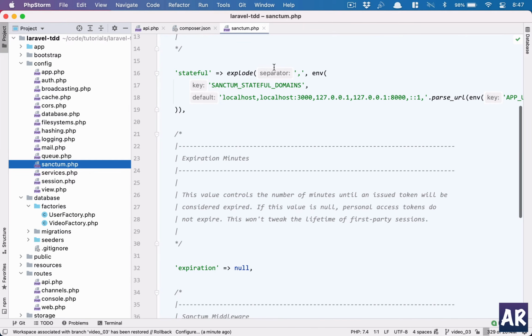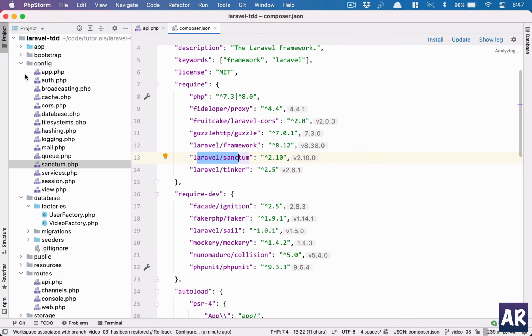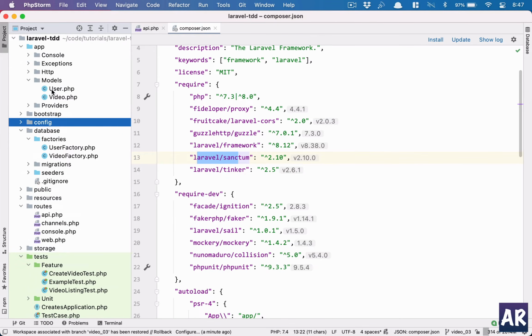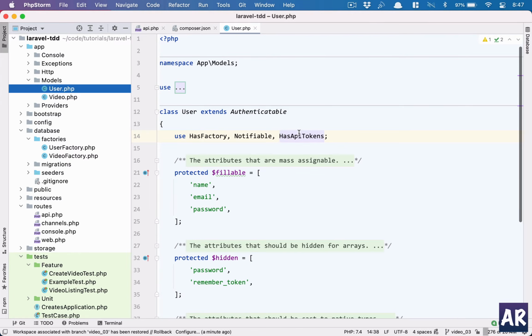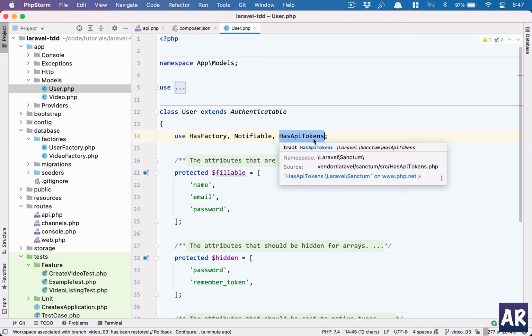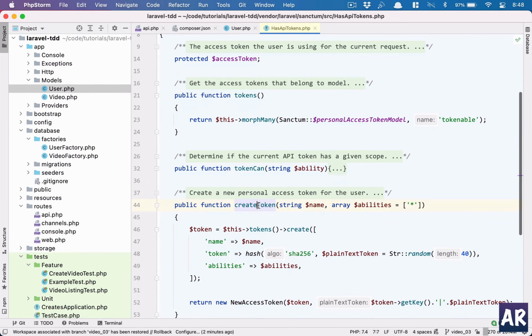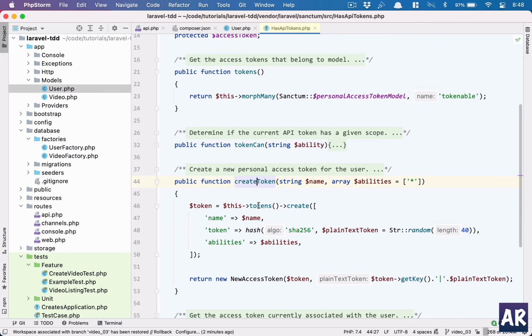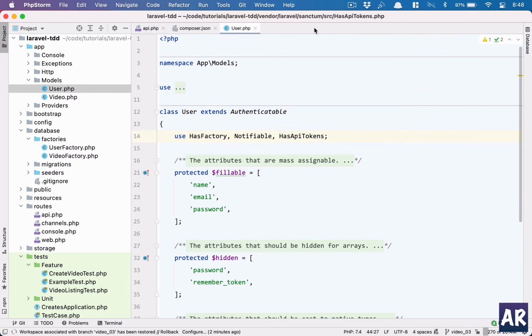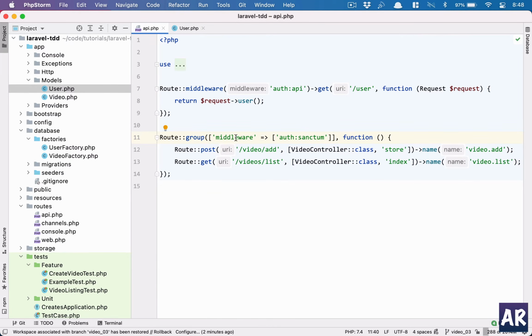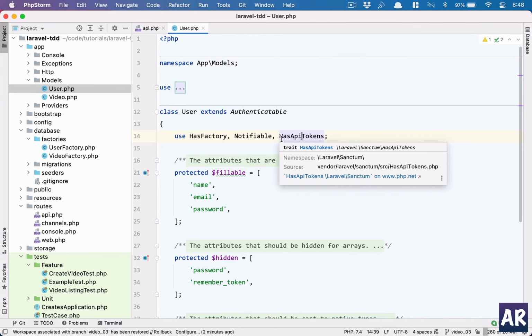Okay, I haven't done any change in this configuration file because typically I have seen that we can use it out of the box. The only thing which I have done is in the user model, I have gone ahead and added this HasApiTokens. This is the trait which is required for the entire authentication business, and this trait has a function which is createToken. This function is going to be called when a user is logging in and the token is generated for that particular user, right? So this is how you generate a token for a user and you send it back. Okay, but anyways, this is the internals of how Sanctum will work in our application. But what we have done so far is added this middleware, added this trait in our user model.